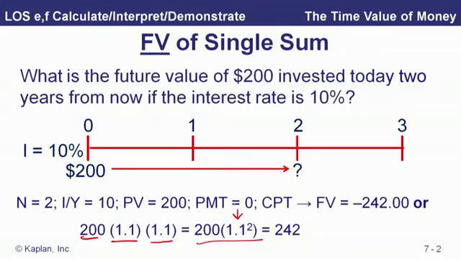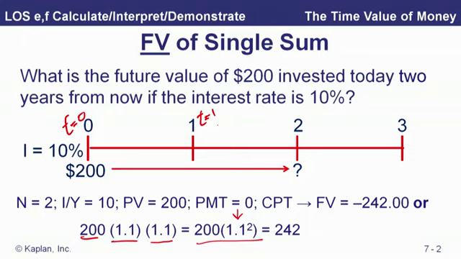So what we're saying here is that at an interest rate of 10%, $200 at time 0, and that's going to be our notation here. T is always how much time has passed from right now. So that's T equals 0, time 1. This is T equals 1. This is 1 year later. And T equals 2 is 2 years later.